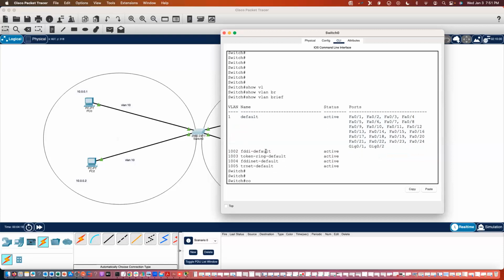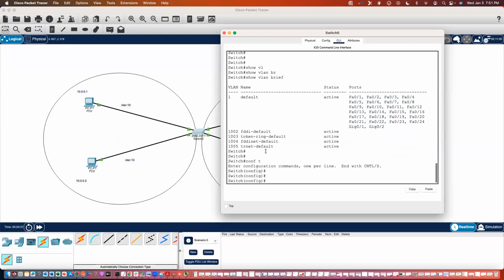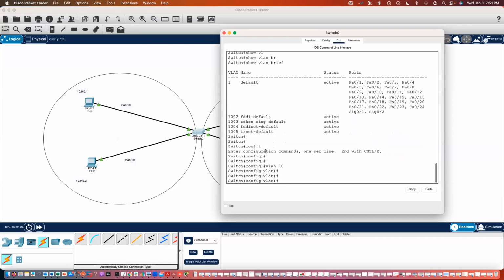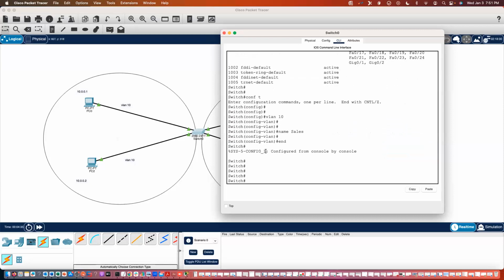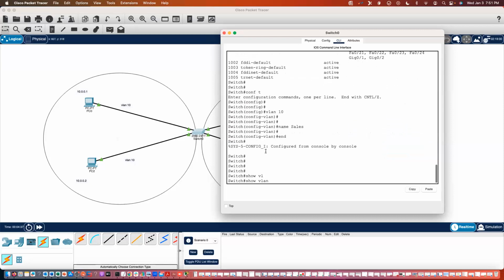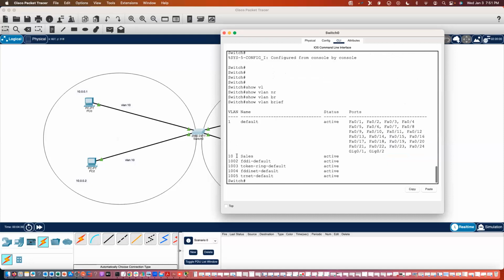Now I'll do config terminal to configure it. vlan 10. I'm creating VLAN number 10 and defining the name of the VLAN as sales. Now if I do show vlan brief, I have VLAN number 10 with the name sales.